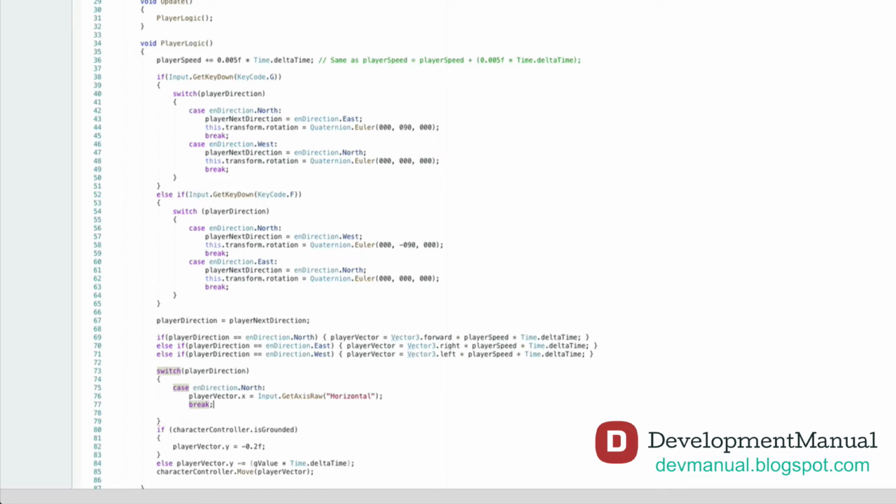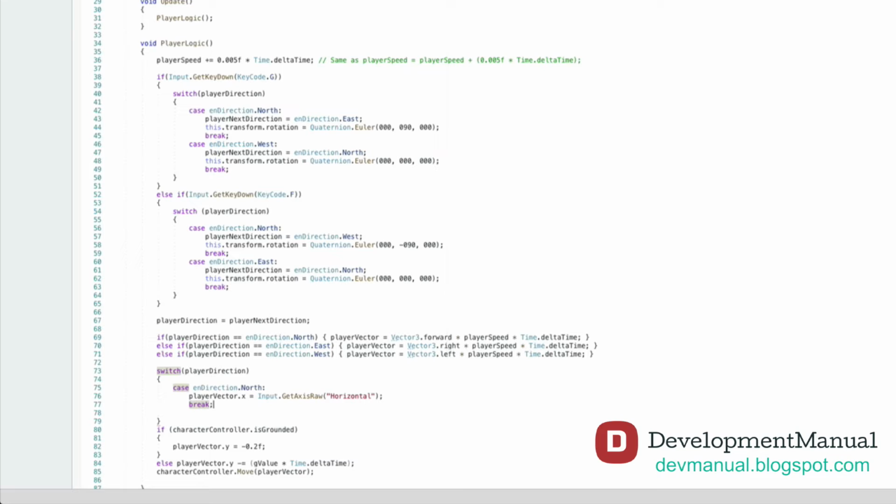So this here creates what's called a virtual horizontal axis that allows the game object, i.e. our player, to translate left and right on the fixed horizontal axis. It's basically like the analog stick on your Xbox or PlayStation controller that you use to adjust the camera, and it's automatically mapped to the left and right arrow keys on your keyboard. That's why we chose the F and G keys for the left and right turns.